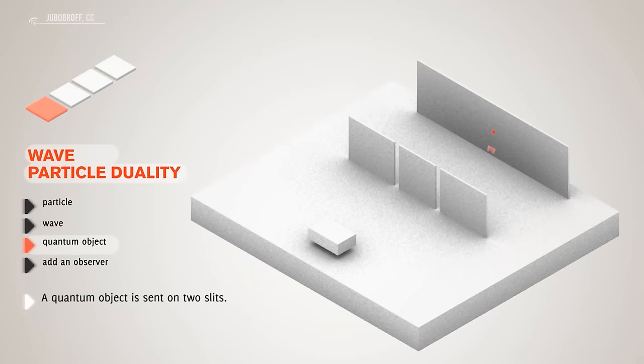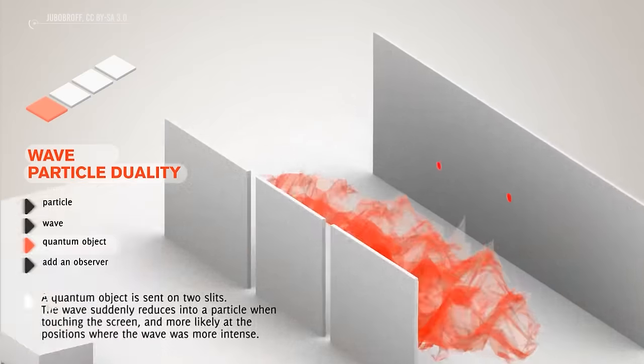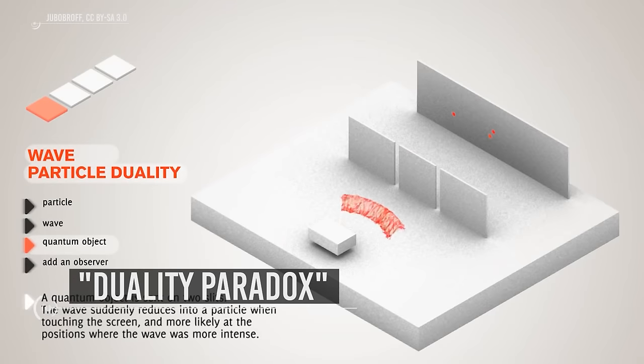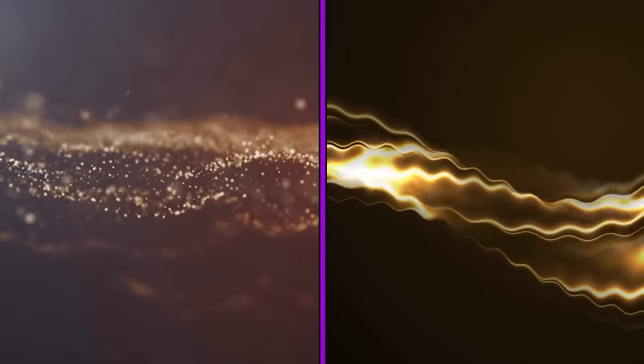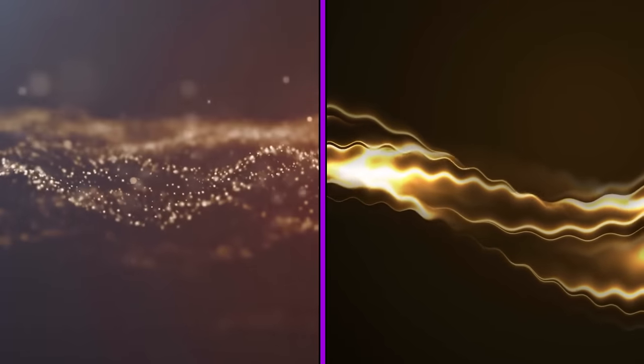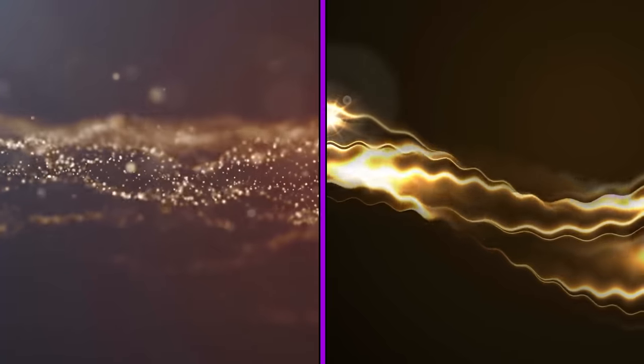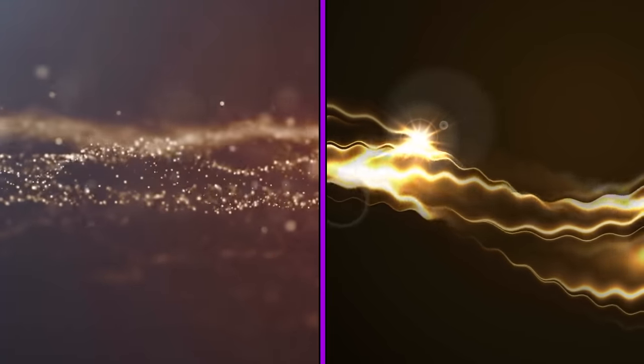Although the use of wave-particle duality has worked well in physics, the meaning or interpretation has not been satisfactorily resolved. Bohr called it the duality paradox and regarded it as a fundamental or metaphysical fact of nature. A given kind of quantum object will exhibit sometimes wave, sometimes particle character in respectively different physical settings. He saw such duality as one aspect of the concept of complementarity.